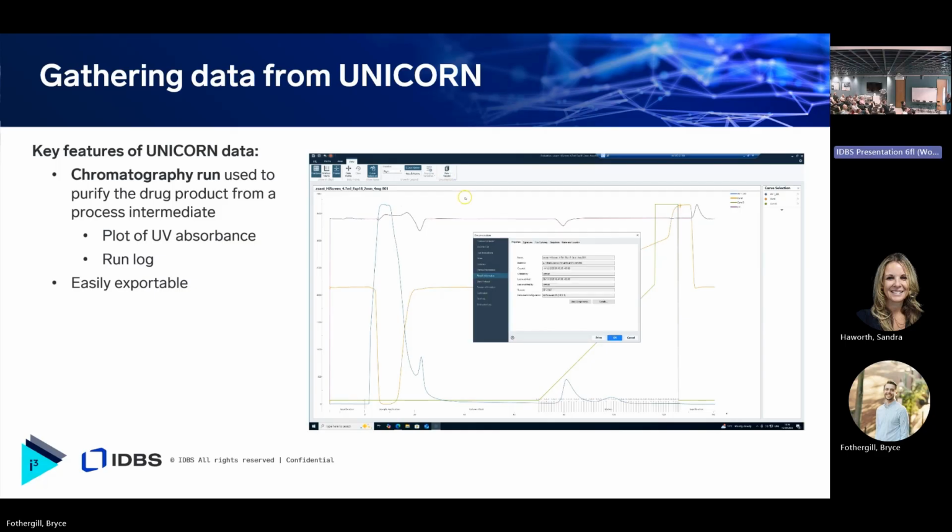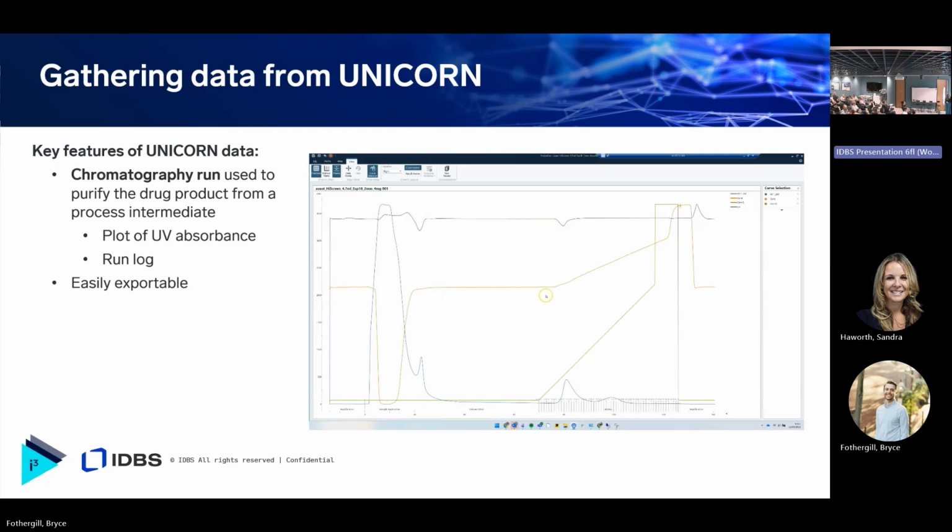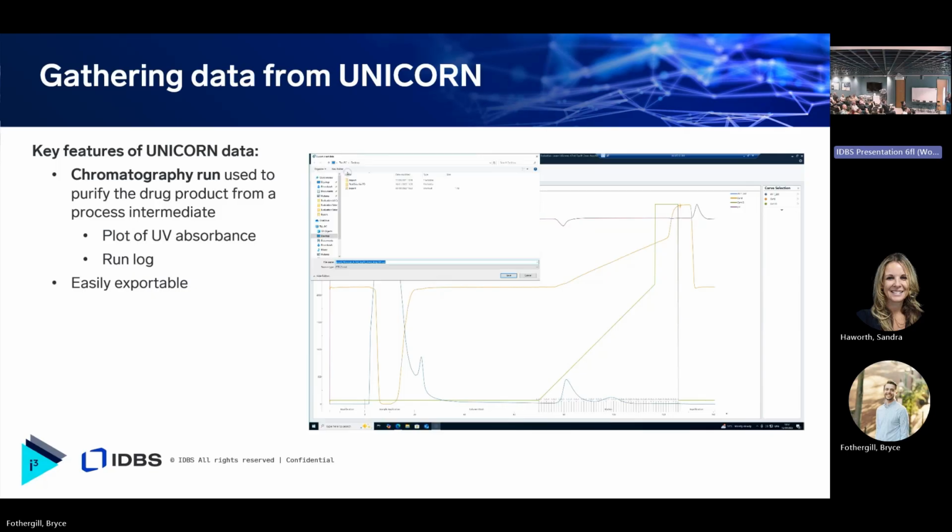Now we are going to open up some run data. We'll see the run log here. It's a bit blurry, but it's a list of a bunch of times and events that happened at each of these times. It's just in a list format, so it's not the most digestible, not the most readable. Then in just a second, probably talking a bit faster than this demo is going, but we'll see the user export some data into a CSV file.